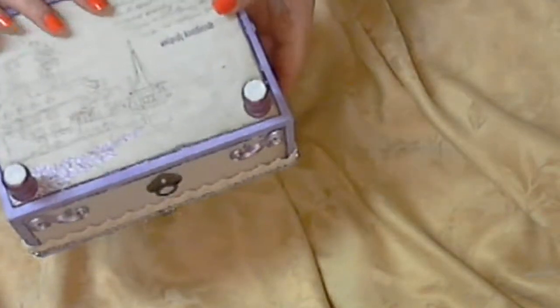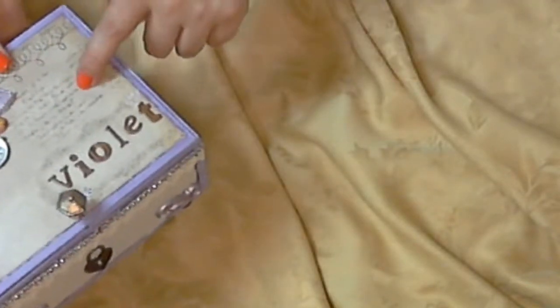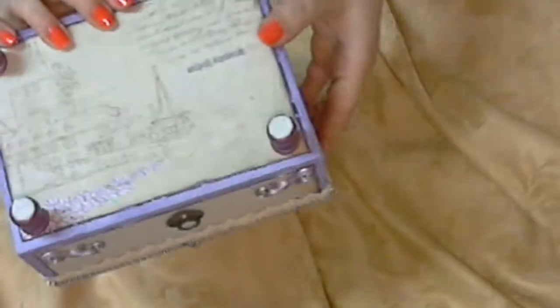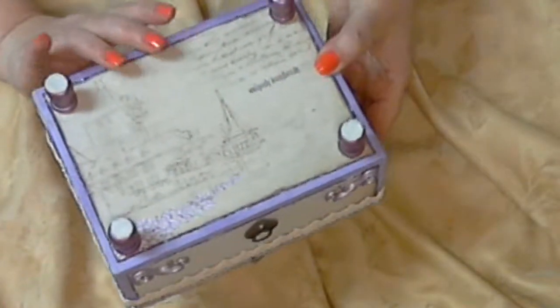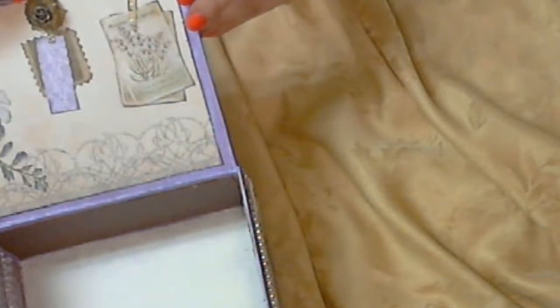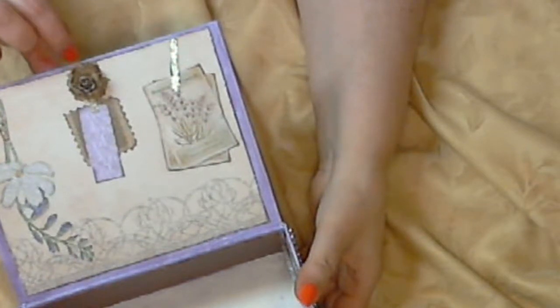And then the back wall also. The bottom — I used the other side of the paper for the bottom of the box, and I thought it was cute because it just had the flowers there already. Then I used the wooden legs, painted them purple, and I put little felt on the bottom so that it doesn't scratch the furniture. Then on the inside, I just cut one of the pieces of paper and then I fussy cut all these and glued them on there. Again, I put a Recollections flower up here so that you can see the screw of the knob.